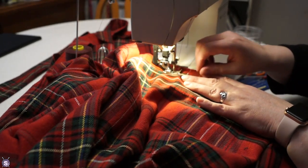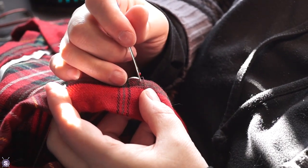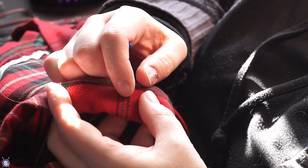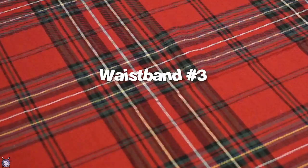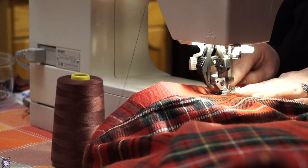Then I stitched everything else down and wondered why there was a gap at the top. Instead of being too big by five inches, it was too big by a still noticeable 2.5 inches. Waistband attempt number three: I unpicked the waistband and pulled up a bit more slack on the gathering stitches. I measured everything to the nth degree on the waistband and matched my seams. I tried the skirt on, made a couple more adjustments, and then sewed everything down again. Success!